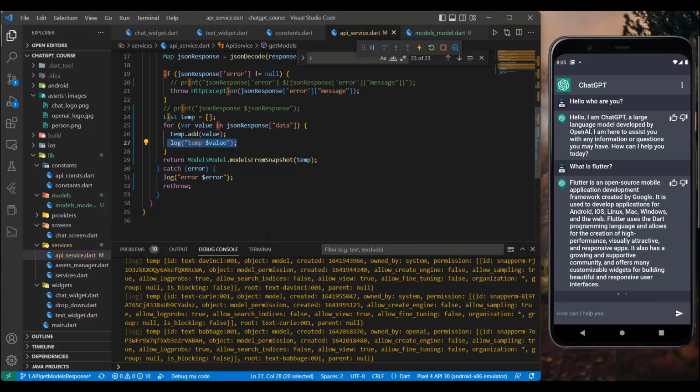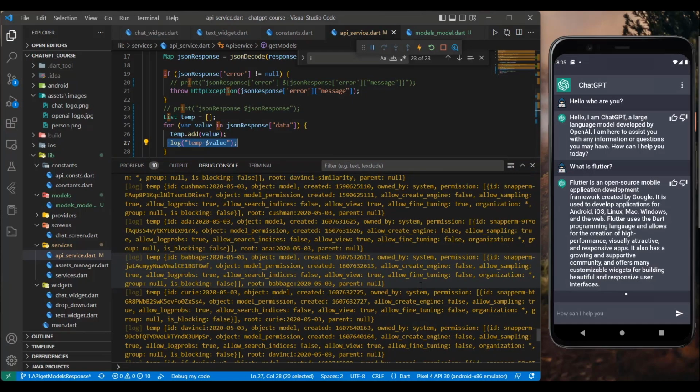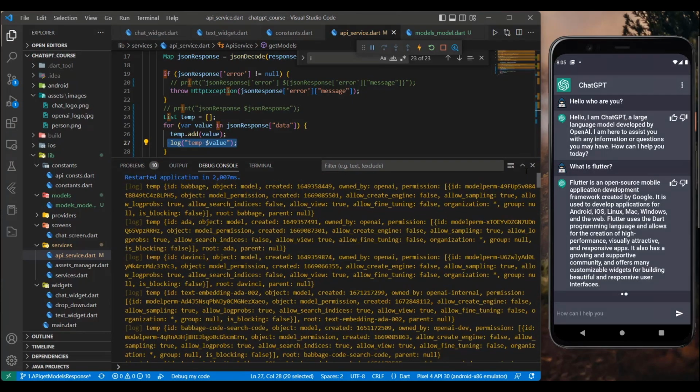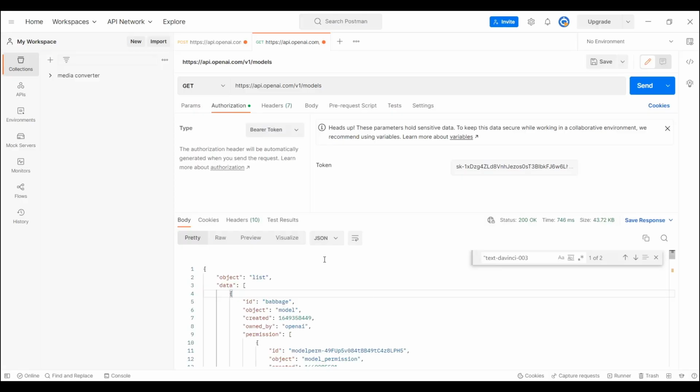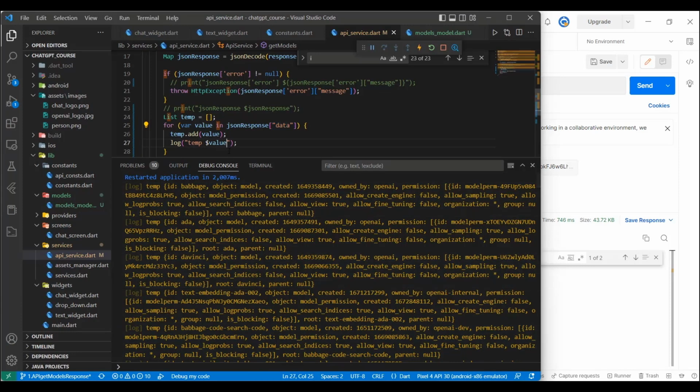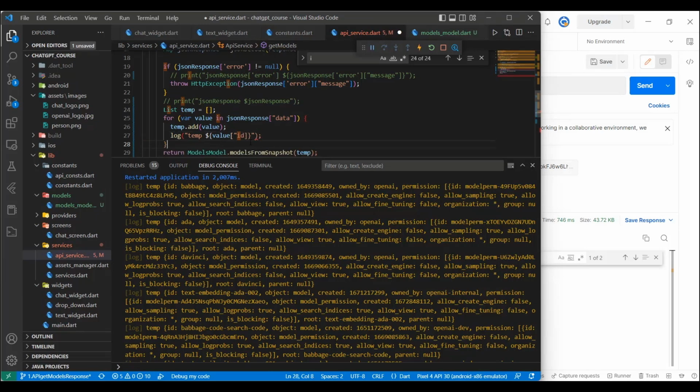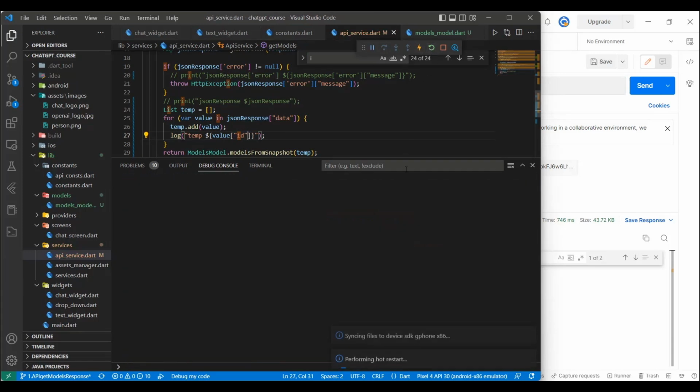So this log is being called. Okay, and we have too many things. In here we have all the models. So now to make it clearer for you, what I'm going to do is to print data ID. So basically I will loop over this list, the data list, and print all the IDs. Okay, so in order to do this, let's add the value like that and give it the ID like that. And to not forget, we need to add this. Now I will start the application better.